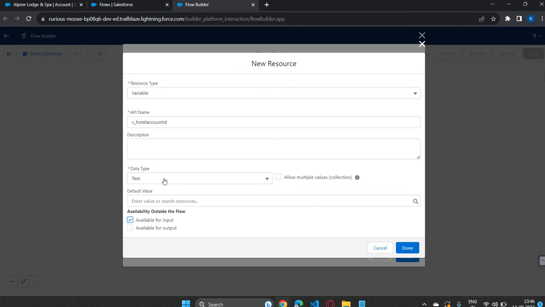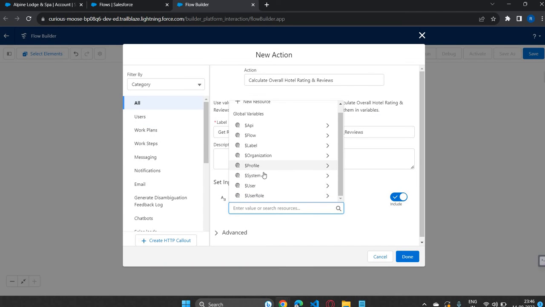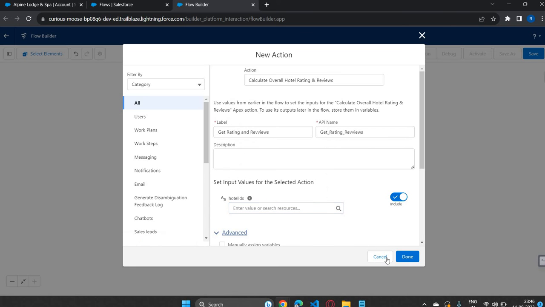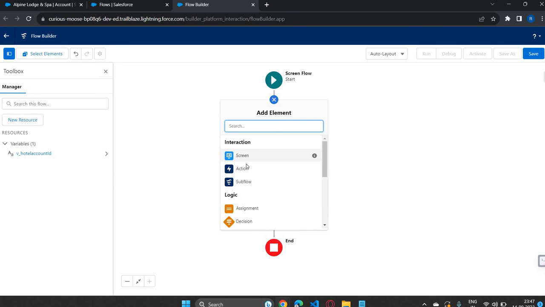I want this to be exposed as an input so that my flow can send the record ID, the current record page's ID. Yeah. So let's say done. So let's click here. I should see this one. Did it not save this? So cancel. It's there.